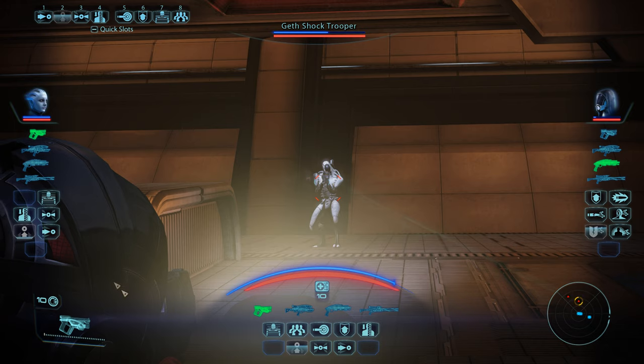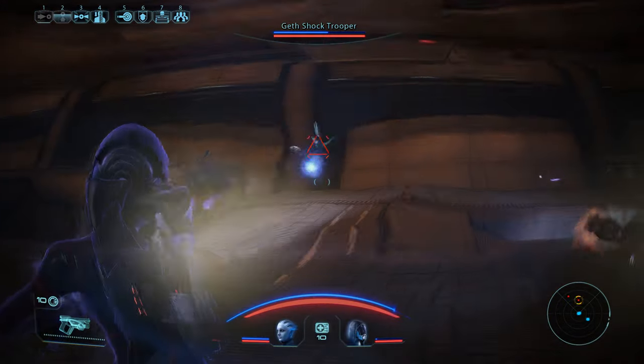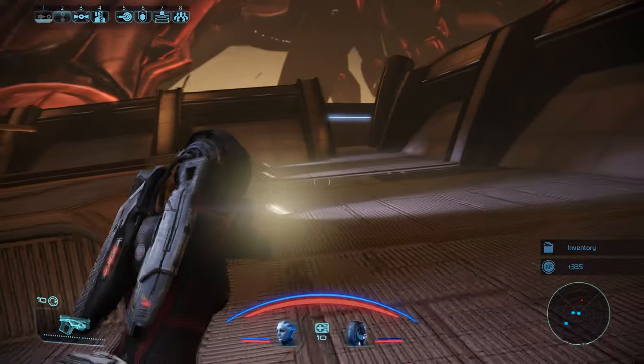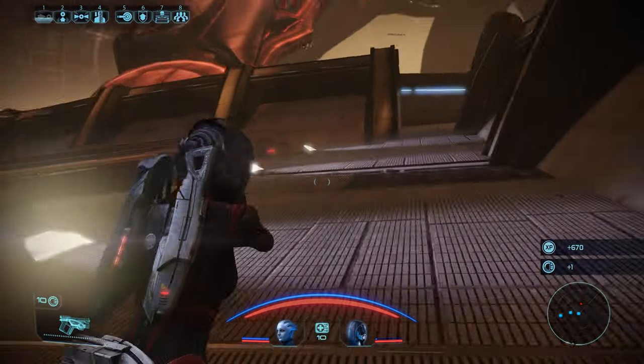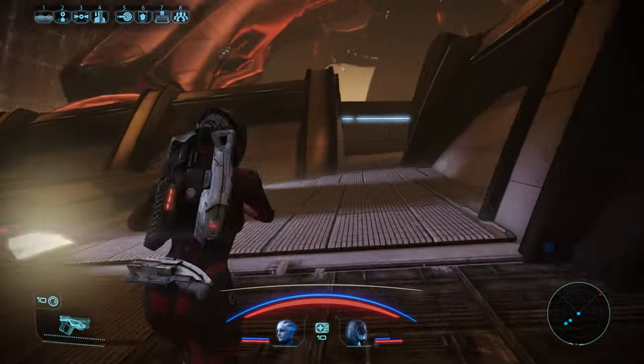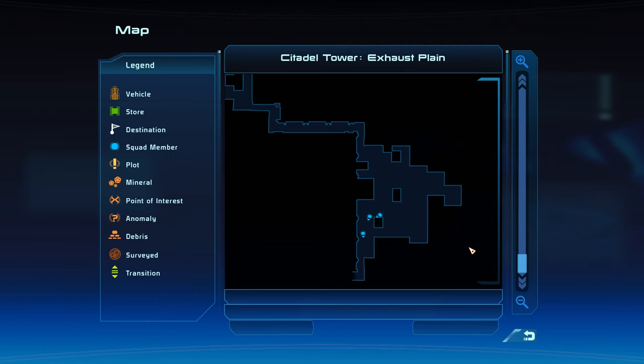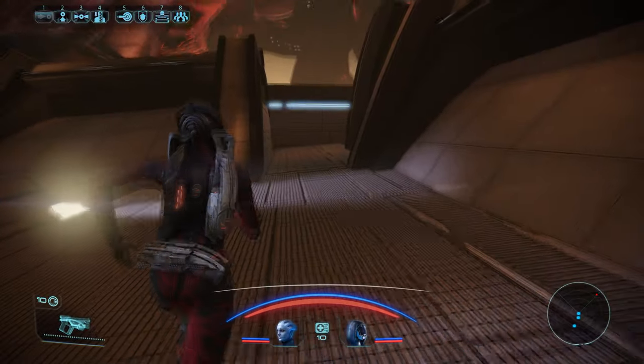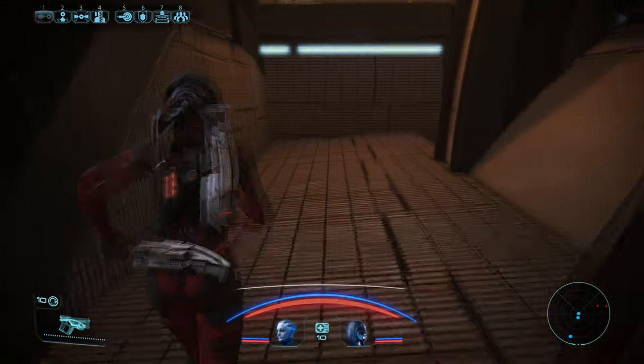Shoot through there. Through their shields, I don't actually know. Okay. Well, that worked. He bounced off. There's like a part here where there's a tunnel you can take.